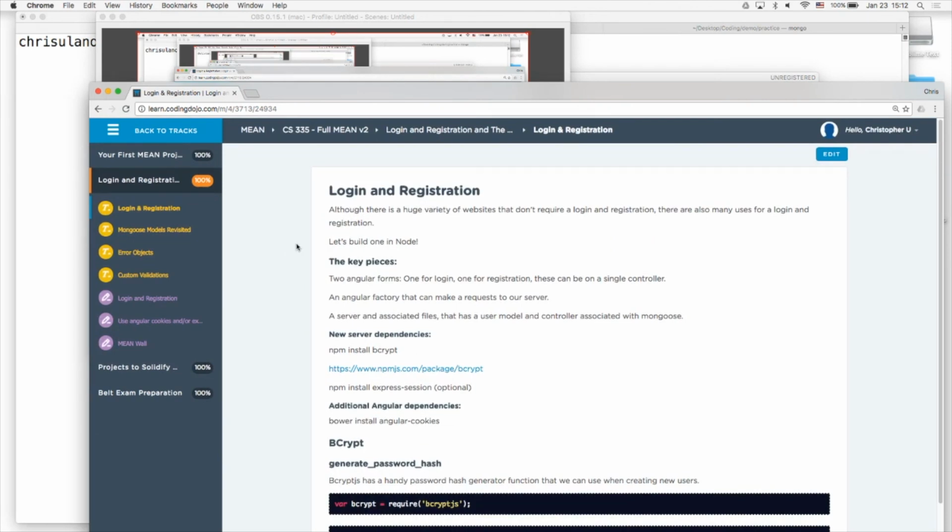done. You can use them on one controller. You can split it up. That's kind of up to you. Some people make their own login registration controller. Some just keep it in the users controller, since they are users. You only really need one factory.